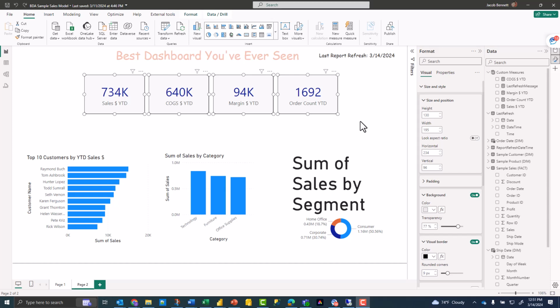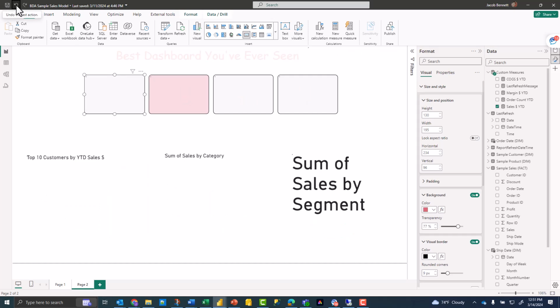I will mention that another feature that already existed, which we are all very familiar with, is Format Painter, especially for visuals that share similar visual elements or they're the same type of visual. For example, these cards, that Format Painter will work great. If I were to switch the background of one of these to a different color, came in and format painted the other ones, it would match it exactly. So that is still an option and it's very convenient, and I wanted to point that out while we're in here.